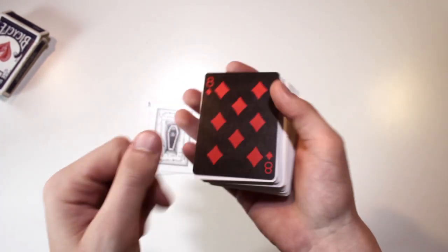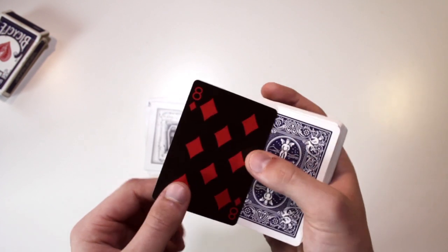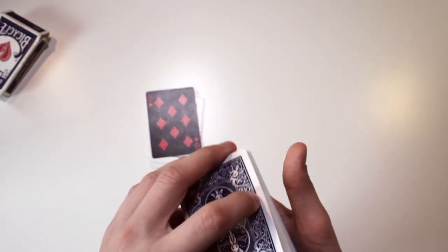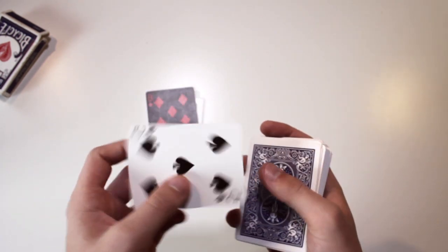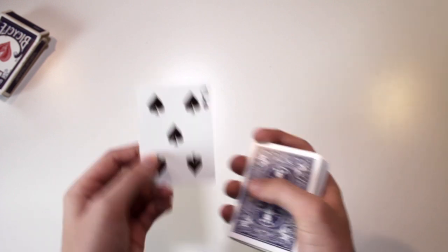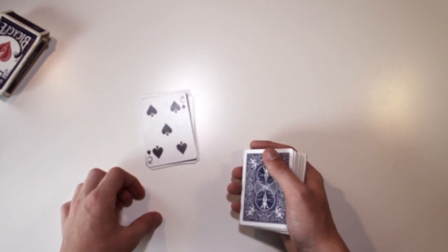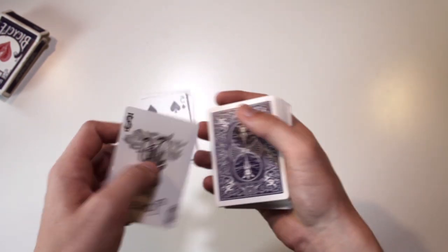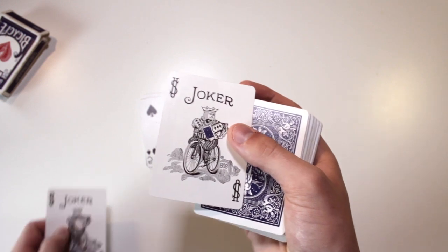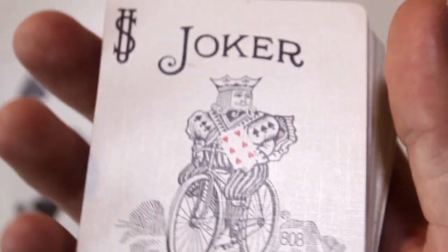Let's move on to the different cards. I don't remember the name of this — I think it's called the Black Tiger deck — but we have a bicycle card with a black and a red face. Then we have the five of spades, which I used to use for a trick where I have one five and then I produce another five. It's almost like a lefty deck, just a little different. Then we have the two jokers: one joker has a blue bicycle card, and the other joker has a reveal which is the six of hearts.